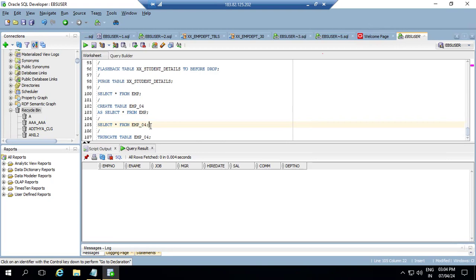So whenever we are using this truncate, you should remember, it will not delete only one particular record or two records or three records. Okay. If you want to delete one particular record, you are going to use the delete command. When we are using this truncate command, it will entirely delete all the records here. So you can see entirely 14 records got truncated here. Okay, 14 records are truncated.